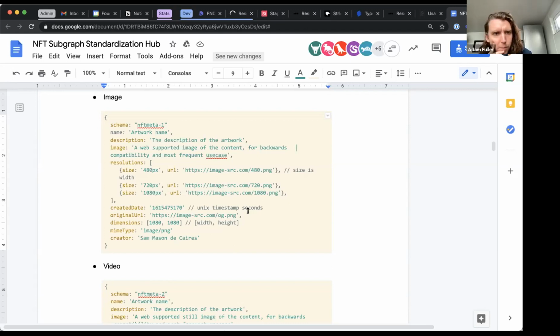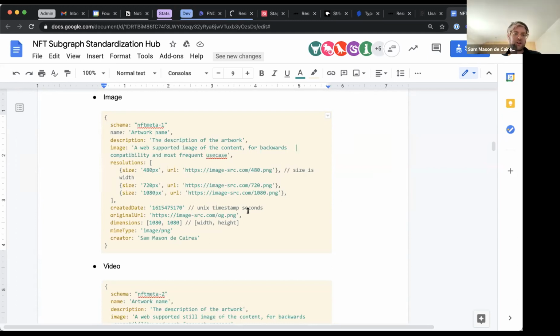Is there scope as well for multimedia, so for these to be combined on one token? I don't know if you guys see that at all. Yeah, I'd be interested to dig into more of that concept. I think these are great, but they are one file type per NFT, and people are doing all kinds of wacky things. So I don't know if there's scope for a bit more flexibility there.